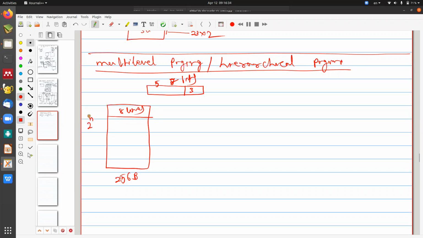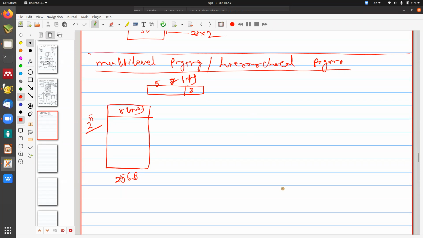So how many pages are present now? 2 to the power 5. Everyone understood? Because the number of lines was 2 to the power 8, and each page has 8 lines, so 256 divided by 8 is 32. That becomes 2 to the power 5, or not? Yes. So each page will be represented by 5 bits. If I create a normal page table, how many entries will be present in the page table?